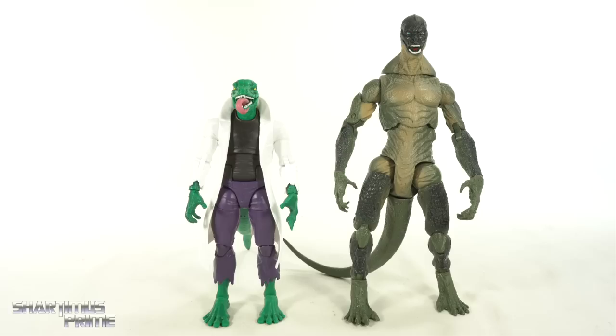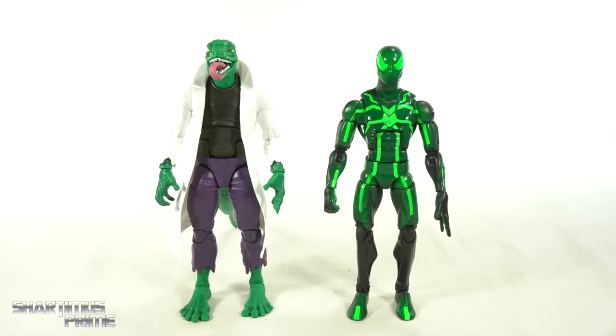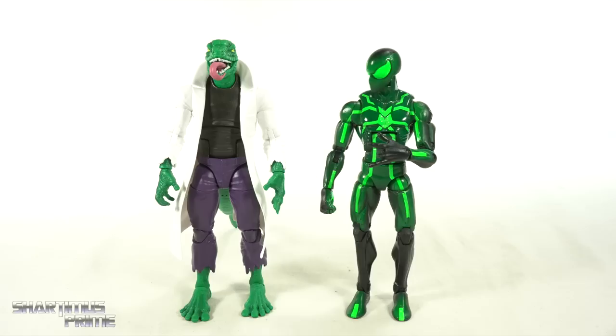And then here's the new Lizard figure next to my least favorite Lizard figure in my collection. We have the Amazing Spider-Man 2 movie Lizard. And then here's the new Lizard figure next to your average 6-inch scale figure. We have the Marvel Legends Big Time Letdown Spider-Man. Oh, look at you, all in the movies again, huh? So, what do you think of your movie interpretation? Ooh, that bad, huh?